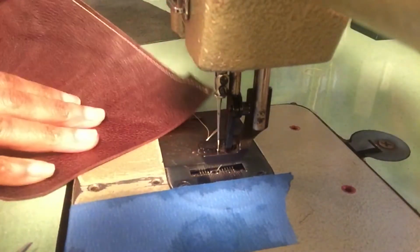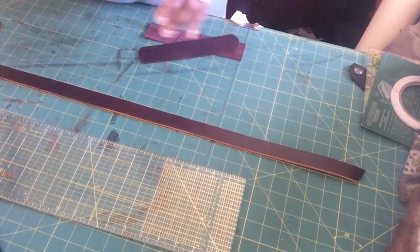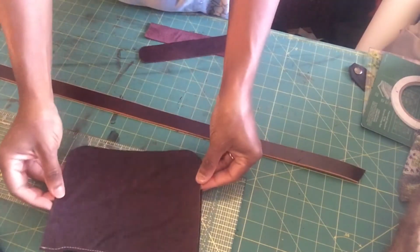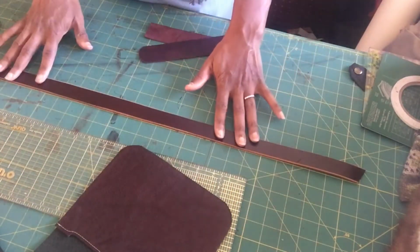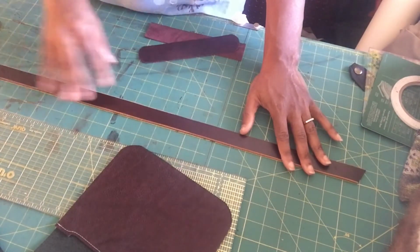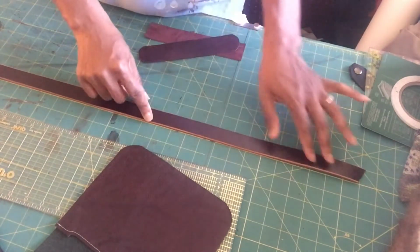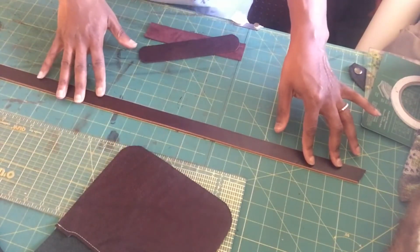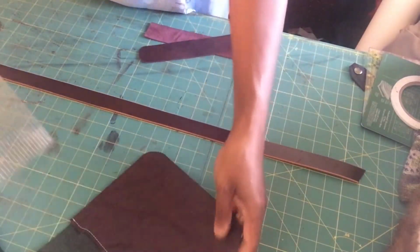Alright, so that's it, sewn along the top edge. Okay, so I have this sewn here, and I have decided that I am going to use this strap that I had from a different project. I'm just going to cut it in half this way, to make it into two pieces lengthwise, and then I will use that as my straps for this bag.